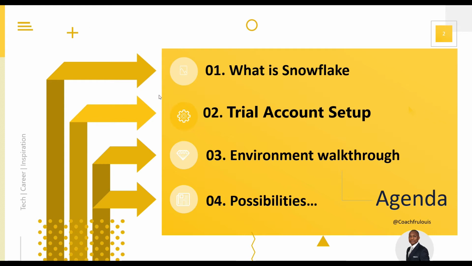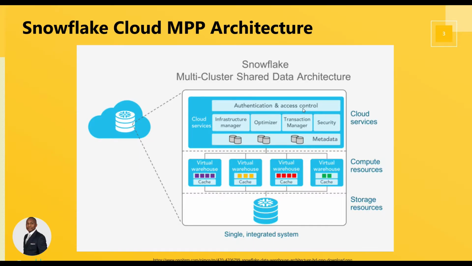That said, let's dive in with the very first thing to talk about: the architecture and understanding what is Snowflake. So the typical architecture of Snowflake is something like this you might find if you do a quick Google search. Just to break things down, the first thing that we see here is the storage layer. This is where things are stored, and you have the compute resource and you have the cloud services.